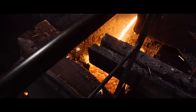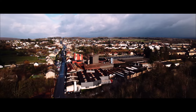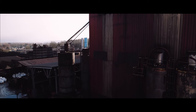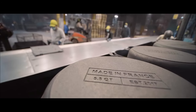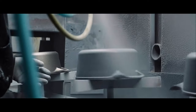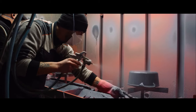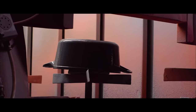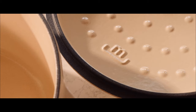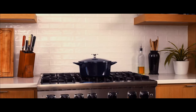All of the learnings and wins and losses led us to France, where so many great enamel cast iron brands have started hundreds of years ago. Enamel is very difficult to apply. In a lot of cases it needs to be done by hand by somebody that knows what they're doing with the part. And really best-in-class enamel should last forever — it shouldn't chip, it shouldn't wear down, it should really be a piece you can keep in your home for decades.